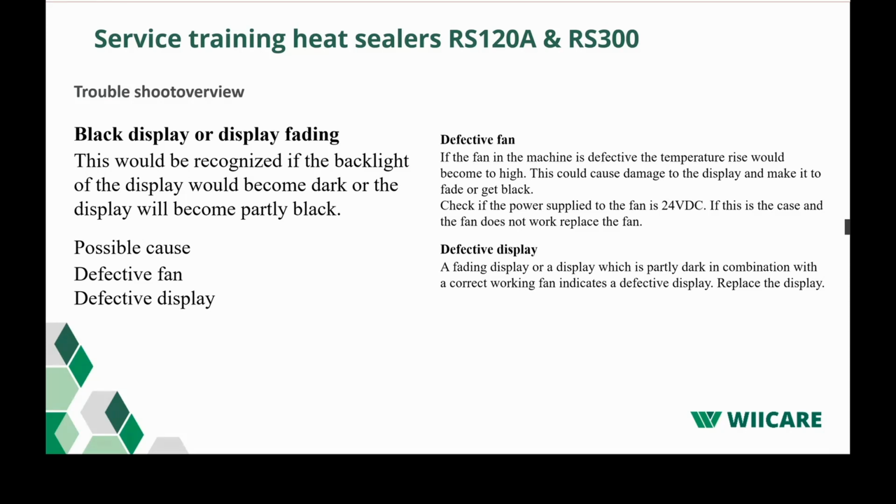Another thing could be a defective display. It's very rare. Most of the times, if you have a problem with your display fading, it is because the fan is blocked or not working anymore.